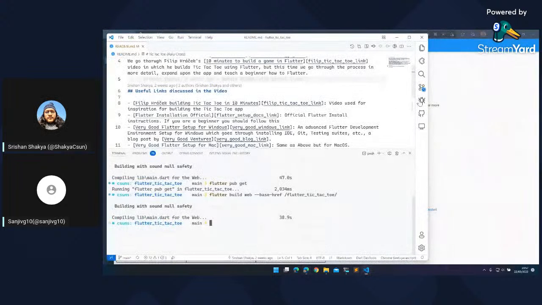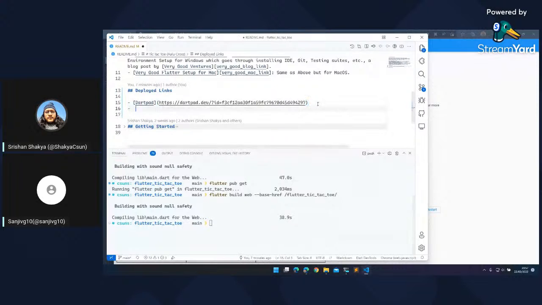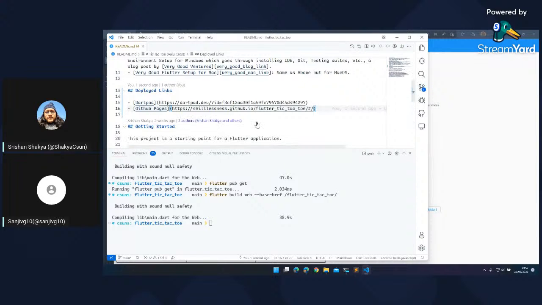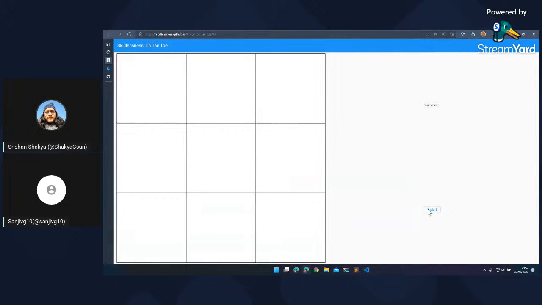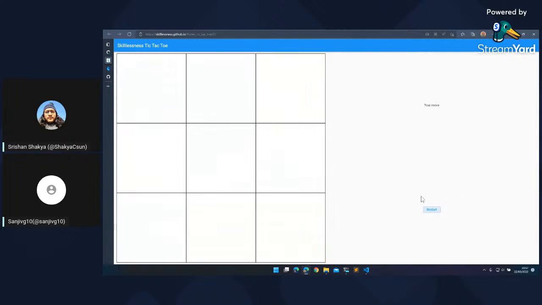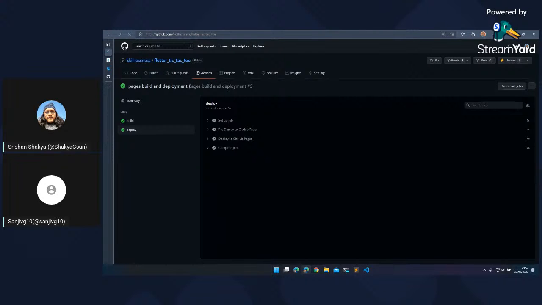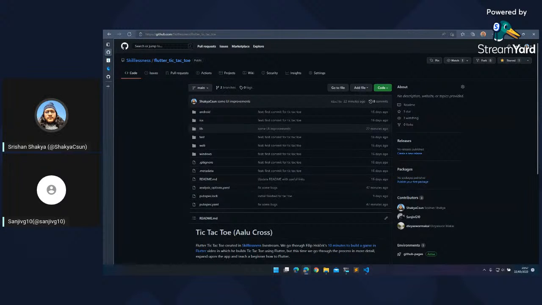Dartpad. How is this? This works. Should we do this right now, or should we try and do something fun?